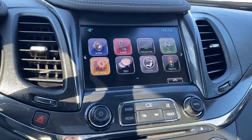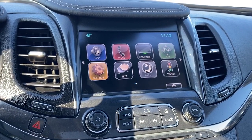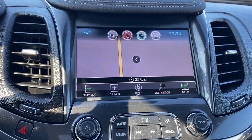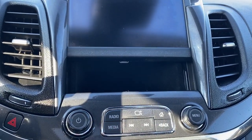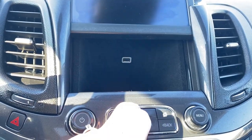This is Chevrolet's infotainment center. This touch screen displays the outside temperature and the time. It's equipped with navigation and also doubles as our backup camera with guidance. The hard buttons for the infotainment screen are down below. By pushing that button there we reveal a hidden storage compartment with a USB plug-in.